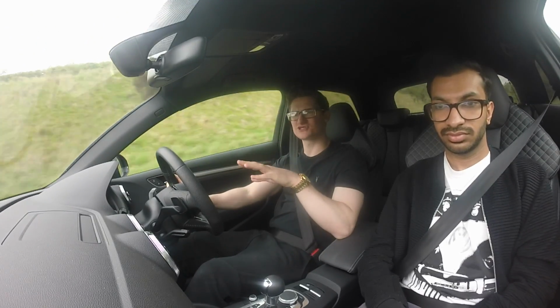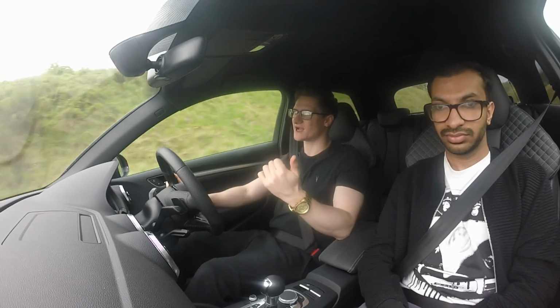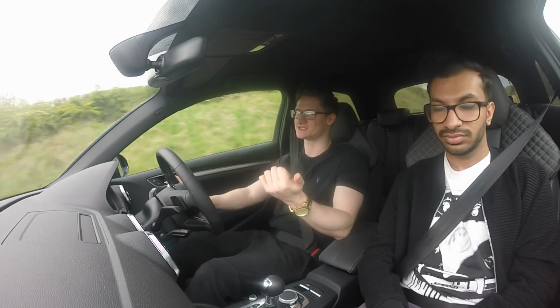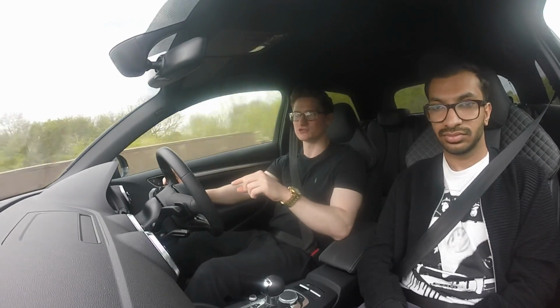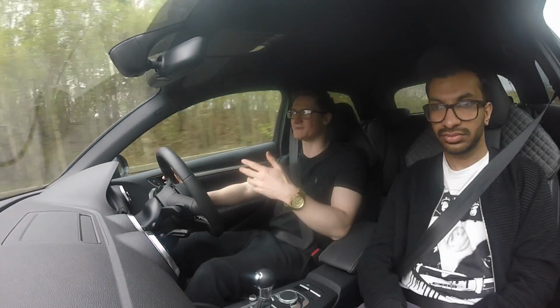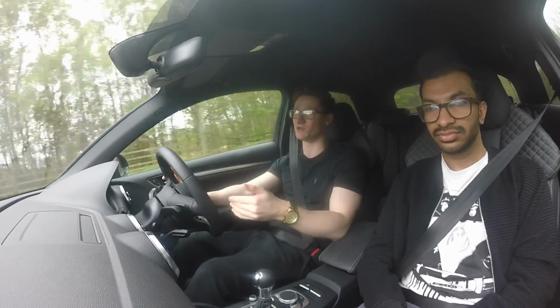So with this car, you also get the mode selectors just like you do in the Golf. I believe there's a few more, however. You get dynamic, which I'm in most of the time unless I'm cruising on the way to work. You also have individual mode. Now individual mode is where you can customize the car to your liking. However, I have noticed that in individual mode you don't get those pops on the overrun, so I'm not too much of a fan of that. But you can customize the steering to make it a little bit heavier or lighter depending on what you want. You also have efficiency mode, and efficiency mode basically makes the car as efficient as possible, and you instantly notice the car change its tone.